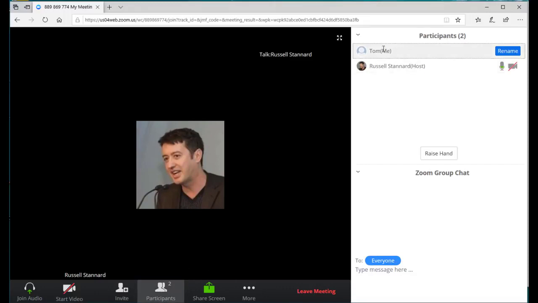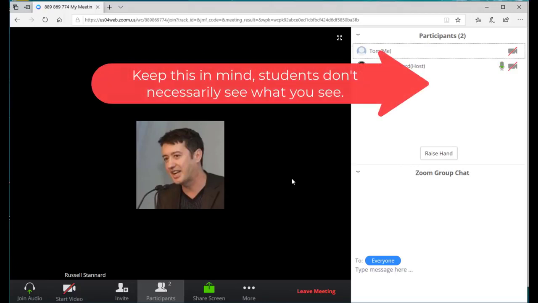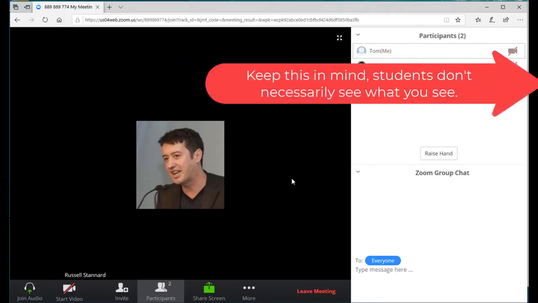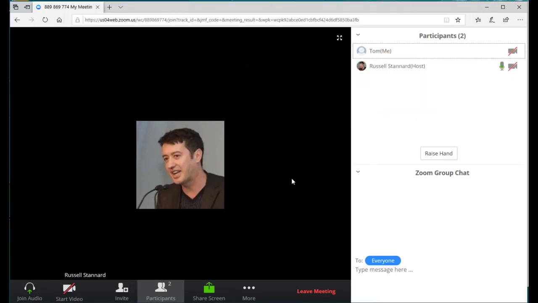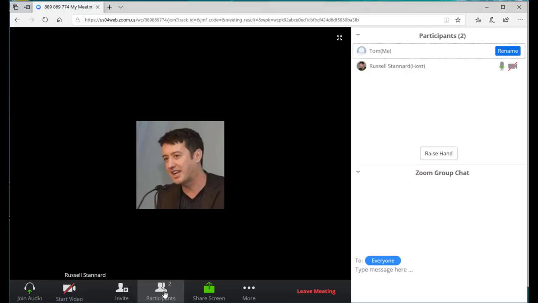Okay, so now they can see themselves and they can see their teacher. This is a problem with Zoom. As I said, it's not necessarily my tool of choice because there are certain things about it that I don't like. One of them is that you haven't got enough control over certain features. You might do something as the teacher and think your students can see it and they can't. So you need to explain to them that they need to click on both the participants window and the chat window as well to make sure that they can communicate.